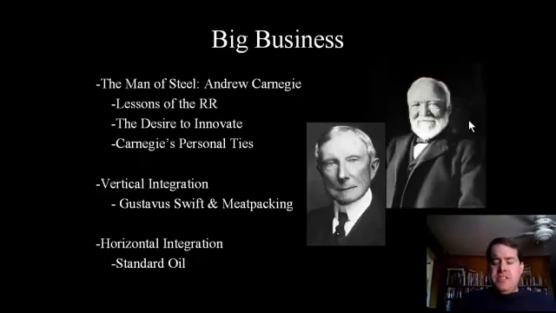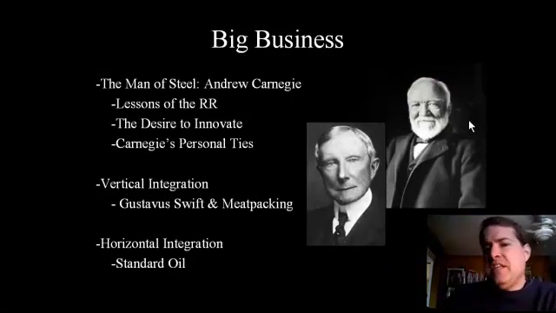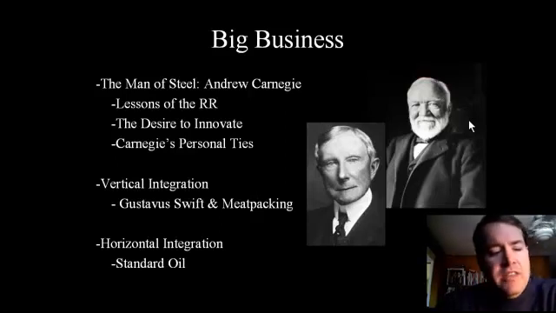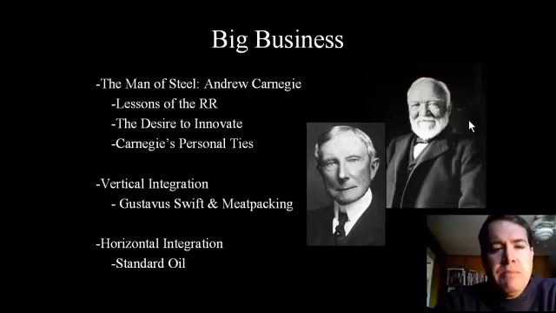Now let's talk about businesses themselves. What are these businesses that people are investing in? Well, these early businesses will start out with strong, powerful, and wealthy individuals at the helm, even though they will become publicly traded companies. To understand the rise of big business, it's best to look at the three most influential businesses besides the railroad. This is the steel industry, the meatpacking industry, and the oil refining business.